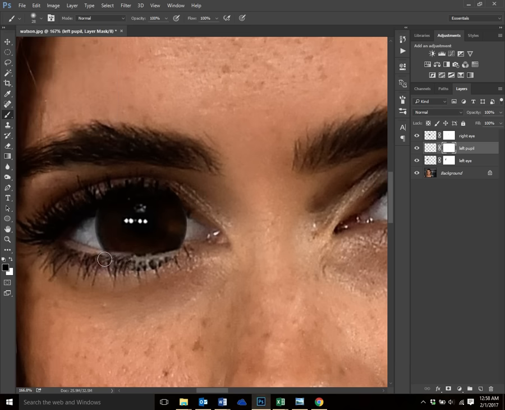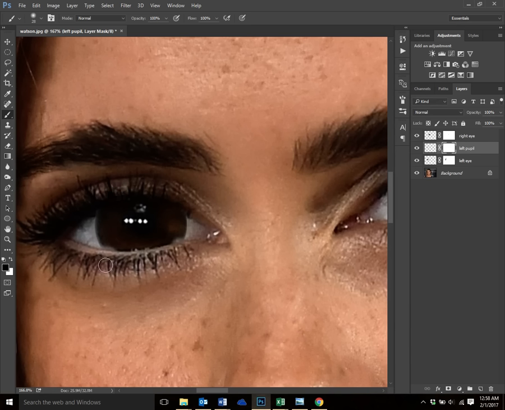All right, and now I want to get rid of the part where it's hitting the skin. Okay, so I'll just paint right here. Okay, and you can see I got rid of a little bit too much. That's okay. And now let's get the top so the eyelashes aren't obscured. There we go, and that looks nice.